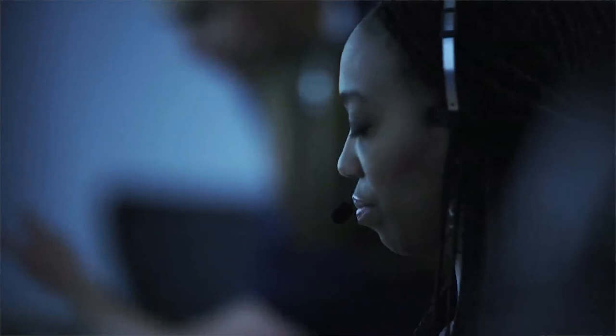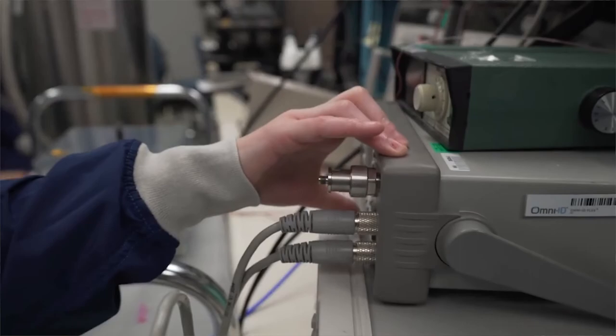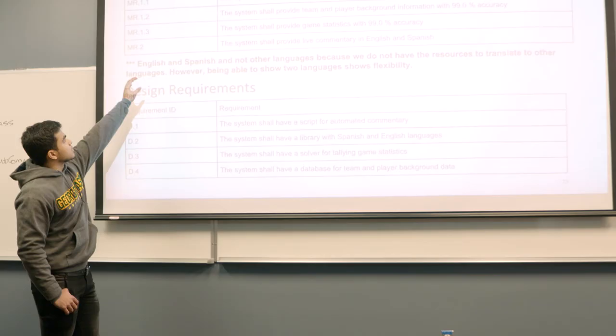What you'll find when you come to industry is there's no one who's just an electrical engineer, there's no one who's just a mechanical engineer. You have to have a little bit of software, a little bit of financial background, you have to think about innovation and marketing. All of those facets become different layers and different fabrics of your job. To have a university and a school that practices that and teaches you that and grows that skill set over your four years is really, really powerful.